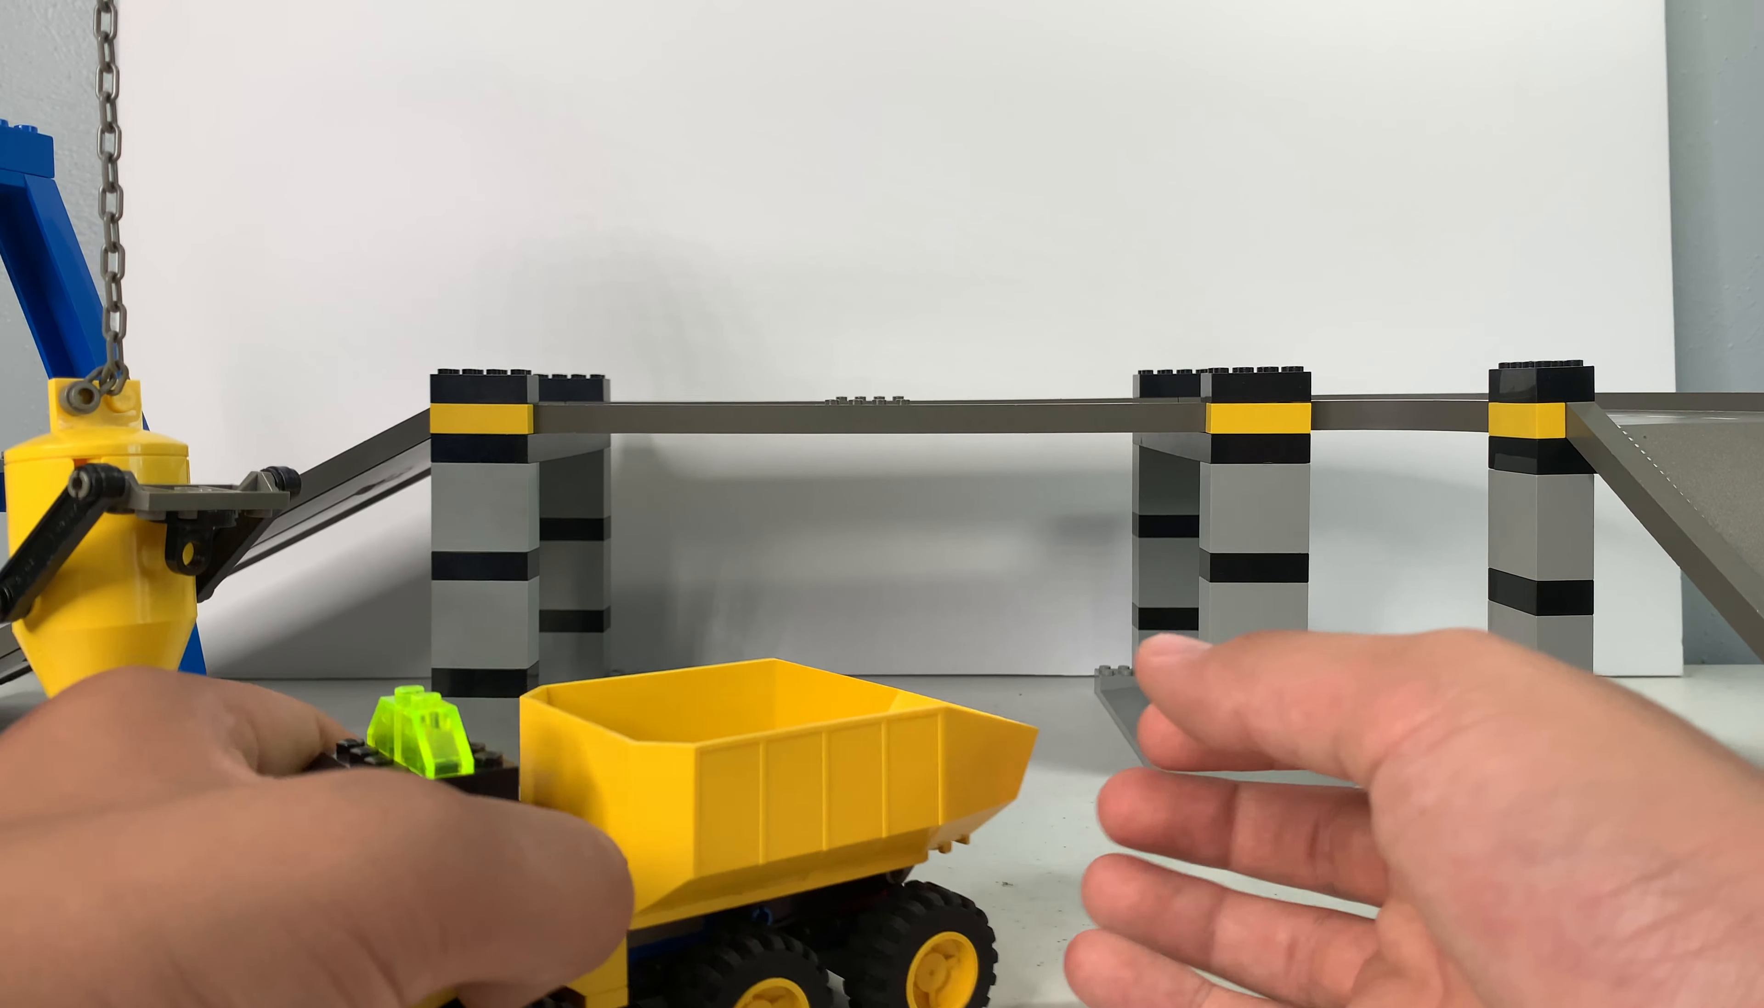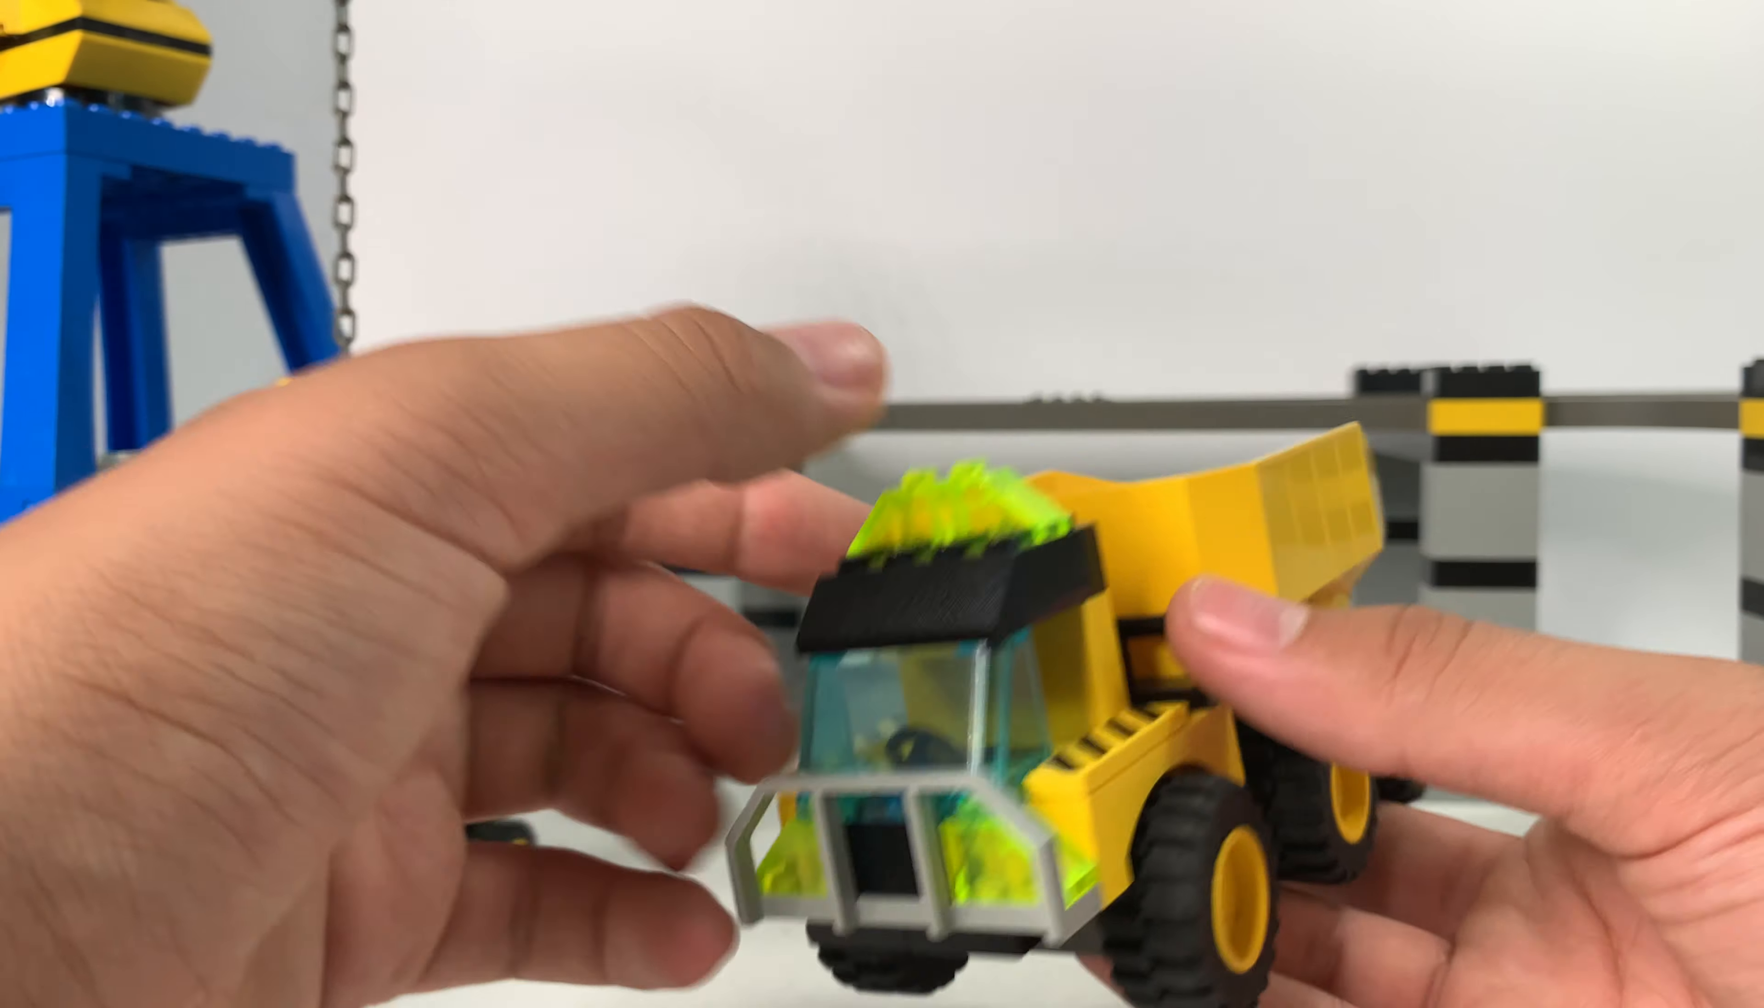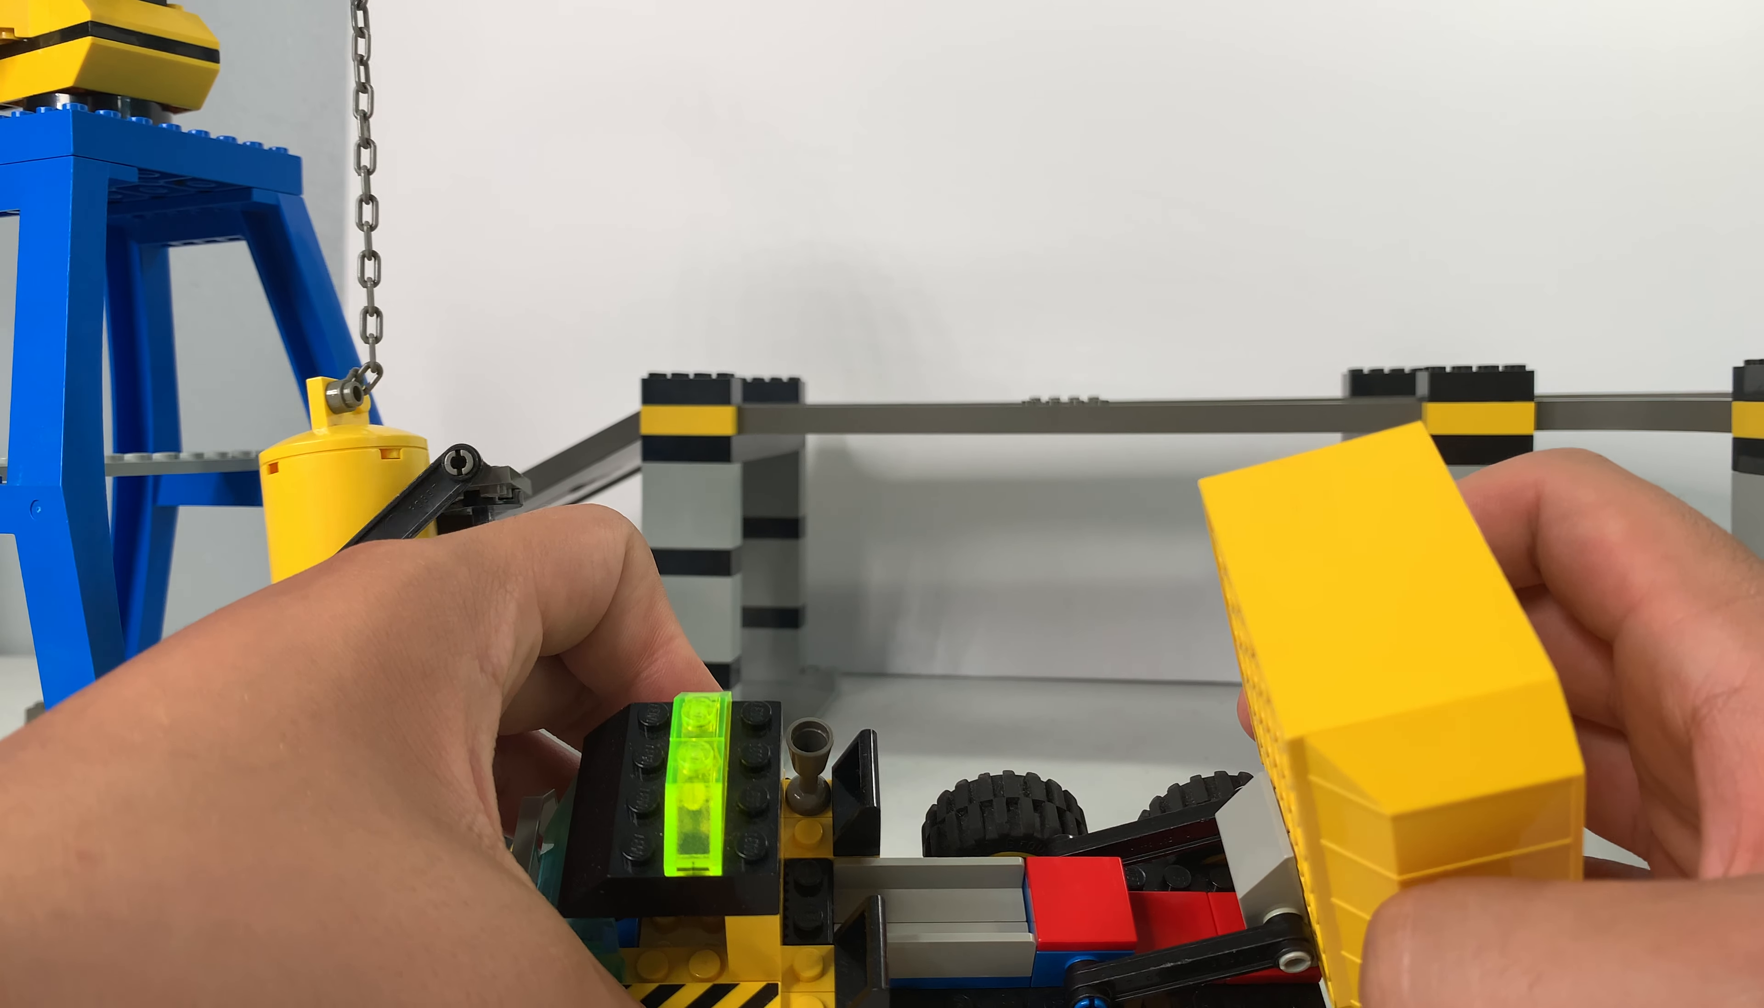Our next build is this tipper truck, big six wheels. This tipper thing can go and tip. They're supposed to use this with the crane for the cement rubble pieces. Nice crossbar in the front, they use more neon green lights again, a little seat and a little place where smoke comes out, these are gray wine glass pieces. Same mechanism as the police truck, just lift it up or just tip it like this. More space in there.